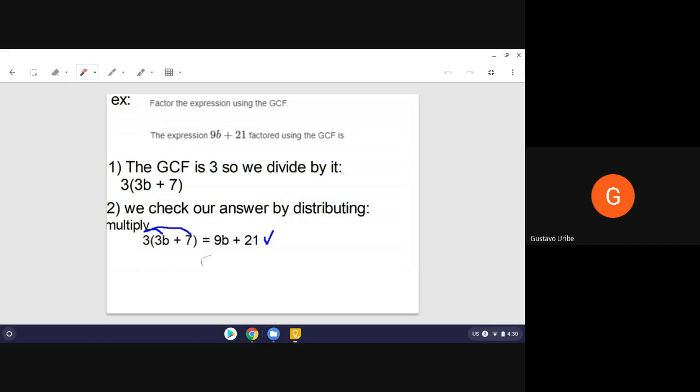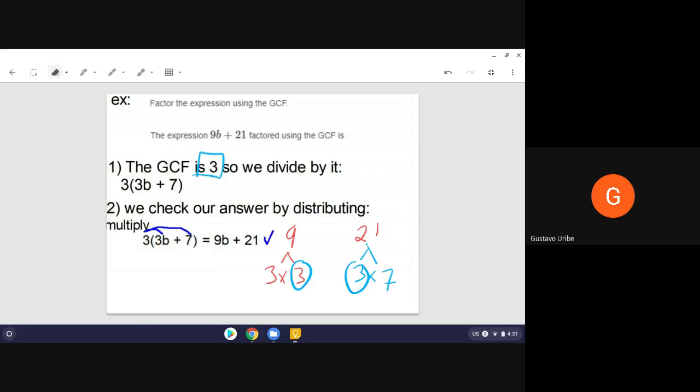So let me do a factor tree for 9. All right, so for 9, I know the two things that you can multiply are 3 and 3. And that's it for my factor tree because these two are prime. Now let's do 21. I know for 21, I can do 3 and 7. And the greatest common factor here is a 3 here and a 3 here. So it is 3.